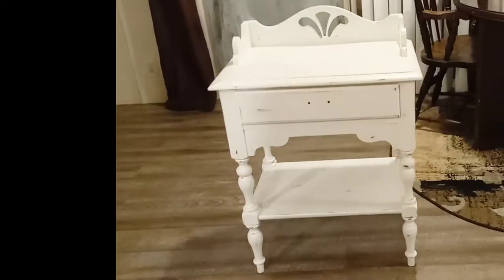Okay, y'all, it's been a few days now. I got a few coats on the table of the polyacrylic. The baby kept waking up while I was trying to seal it. But I just wanted to come back and let y'all watch me sand it and put another coat of polyacrylic. I think when I do it this time, it'll be 5 coats so far.